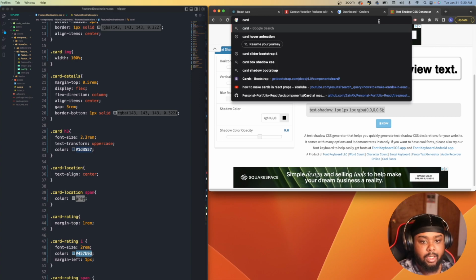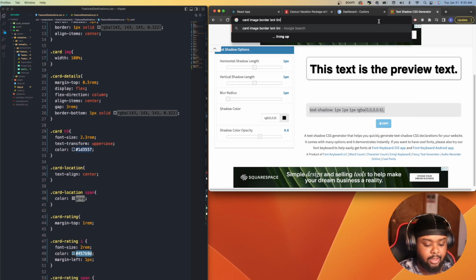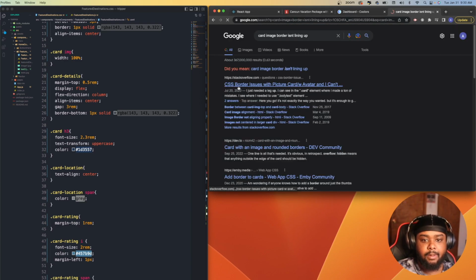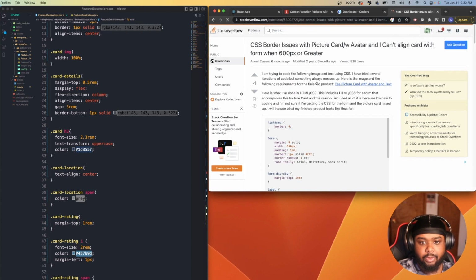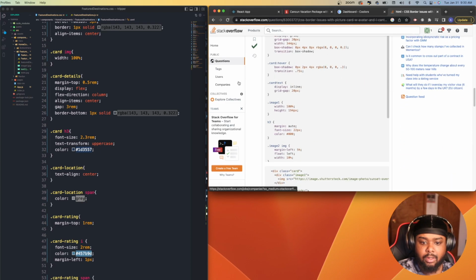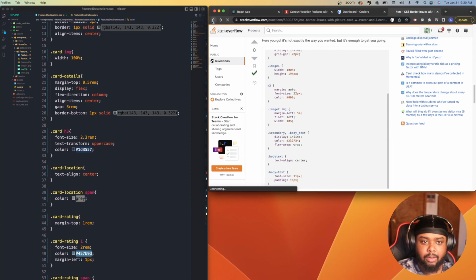Sorry about that. Card image borders. Is it lining up? This border, okay, let's see. Okay, I'm trying to code an image and text. Code the following image and text. I don't think that's my issue.